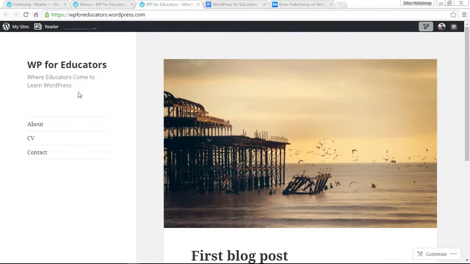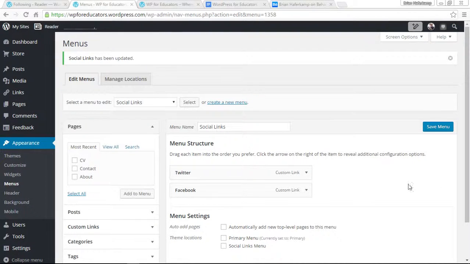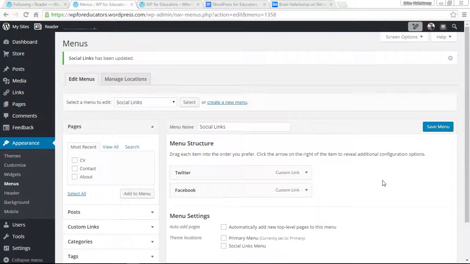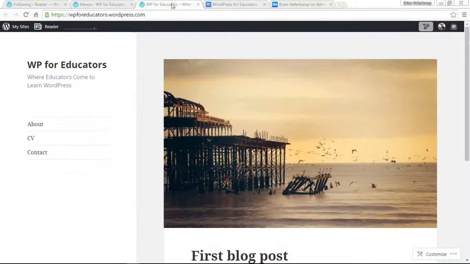And then it'll just be kind of a clean look with your name, your position, and the pages that you want to put on your personal website. So I like that. I like how clean that is. I like that it's to the point. And maybe on my contact page, I can add some links to my social media accounts. So let's go with that. So that is our menu. This is going to be our main menu. And these are just top level pages, the About page, the CV, and the Contact.